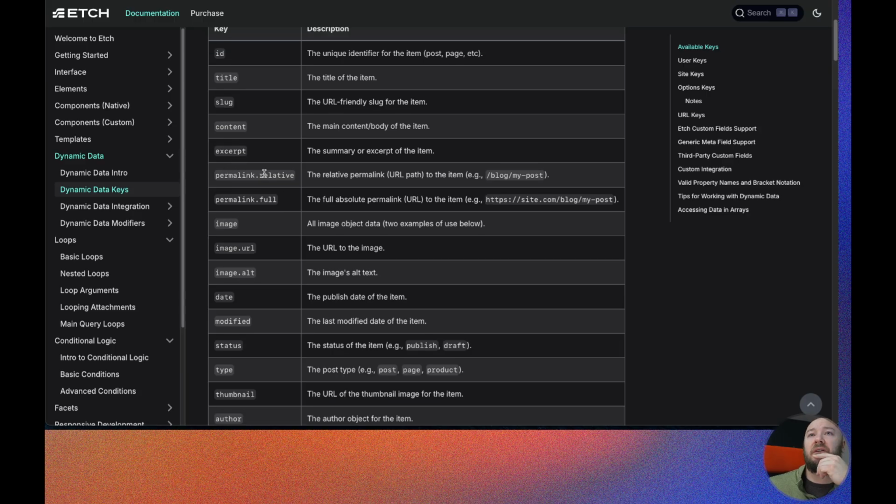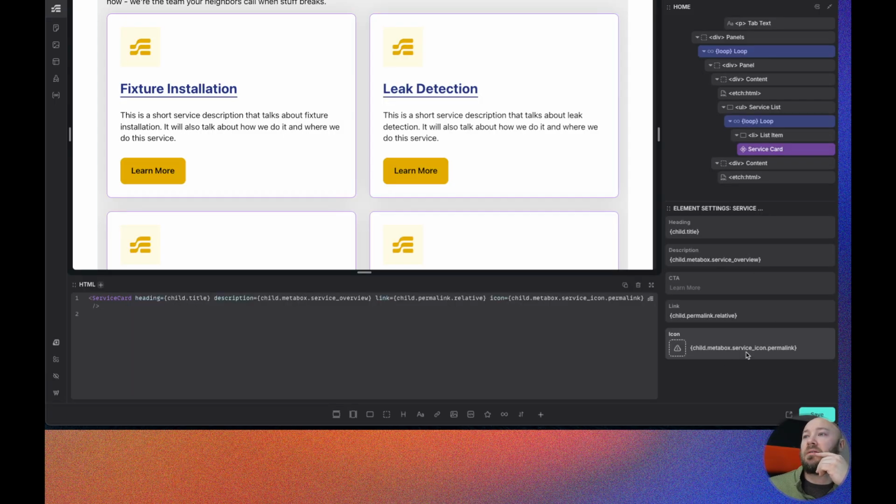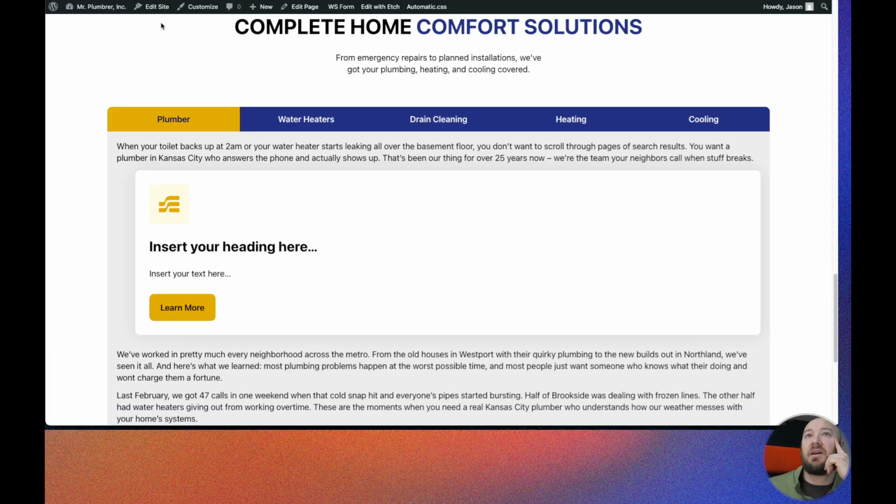Yeah, permalink.relative should be the right one for that part. I might have to test this out in a second. I want to hit save and check the front end and just see what we have going on here.